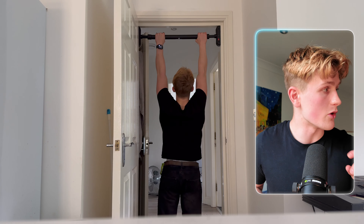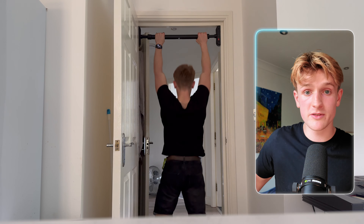When I'm standing up, I'm more likely to go over to my door frame and do some pull-ups and bash out a set, and that helps me focus better because when I'm moving — I'm naturally quite a fidgeting person. I have these fidget toys with me so I don't get distracted. I think I've got some sort of ADHD because I like to move around, and this setup really helps me switch up and not just sit down all day. I think it's much healthier and just helps me focus better.